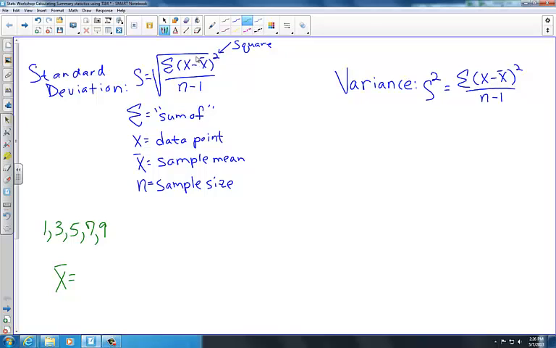The formula for finding a mean for this particular sample is x-bar equals the sum of x divided by n. Again, that symbol, uppercase sigma, means the sum of. We're going to add together all of our values of x, our data points, and divide them by the total number of points in our sample. So let's get started. 1 plus 3 plus 5 plus 7 plus 9 divided by 5, which is the total number of points in our sample, equals 25 divided by 5, which equals 5.